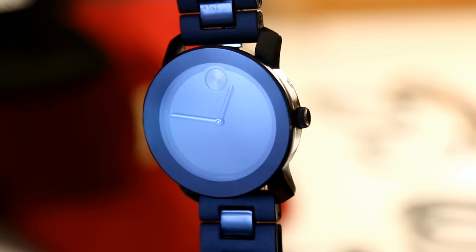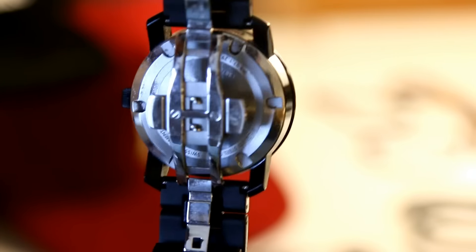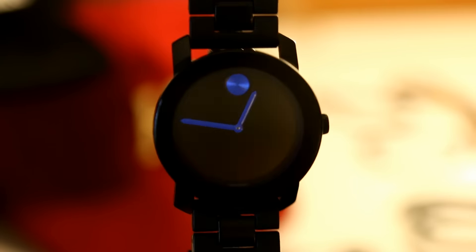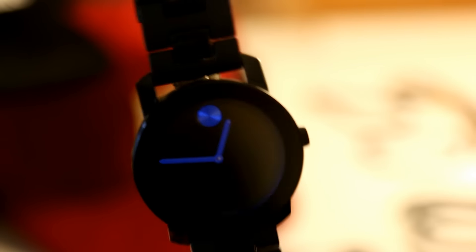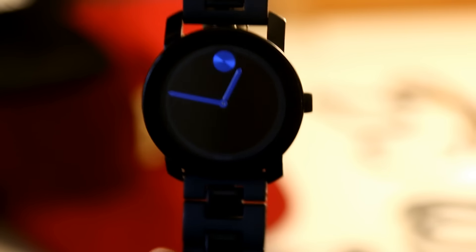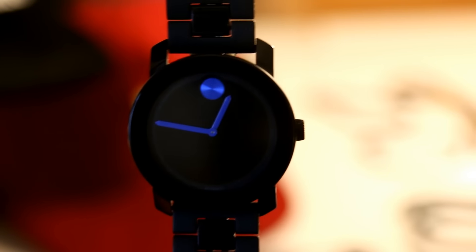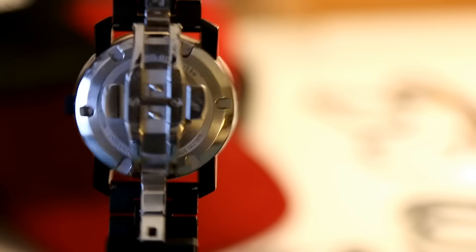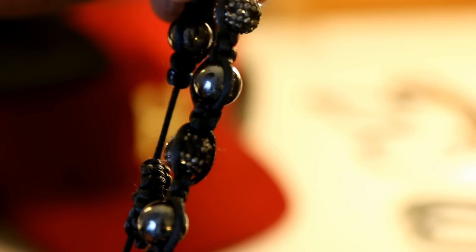For some of the smaller accessories: first up I have my Movado Bold watch — thanks to the bae for this watch. This has been the watch I've been wearing recently. If you guys want to cop it I'll leave a link, but it's kind of a big-boy watch so the price is a little more than my usual Nixon Unit SS. So that's the watch I brought — the Movado Bold.